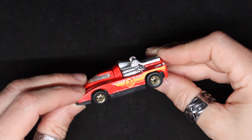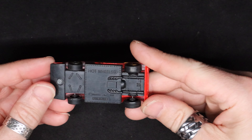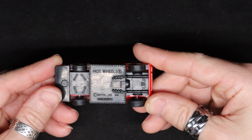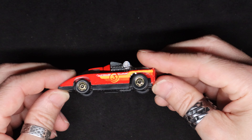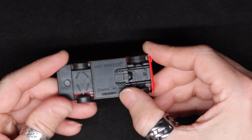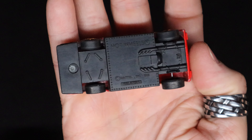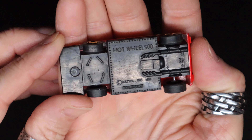Welcome everybody, today we've got another Hot Wheels. Doing a look — minimum research on this one, there's no name on it. But if you go on eBay there is something called the Cannonade Red, but that's from 1983. This one comes up as 1980. I don't know if they just re-released it or not.